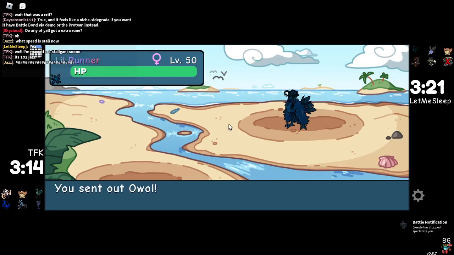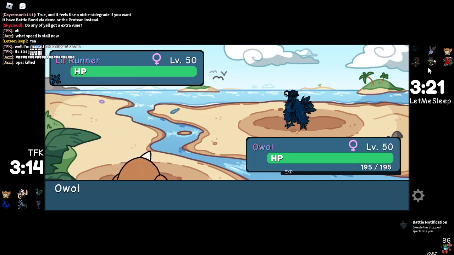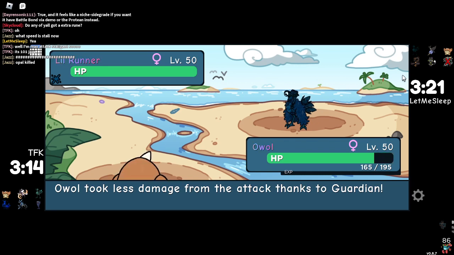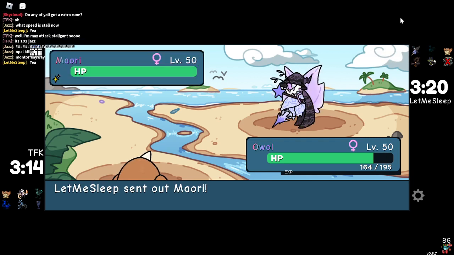I'm just gonna go out. I'm not gonna risk yet. I'm not gonna risk that. Why would I risk that? What would he go into? Thornet. It's definitely awakened then.